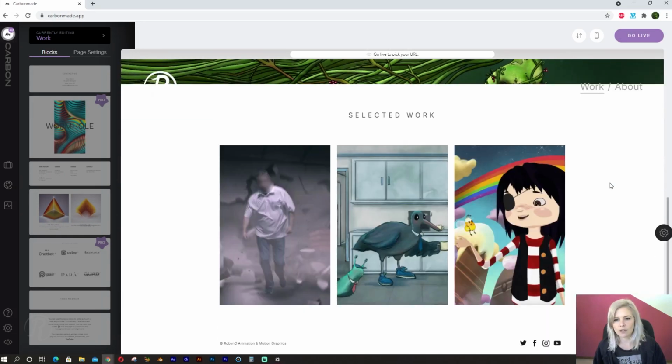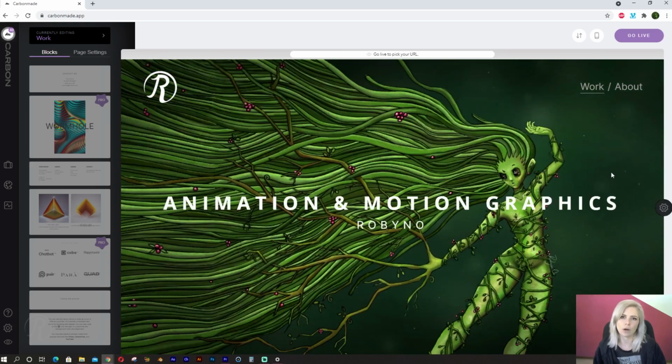So there you have it. That's how you basically build your portfolio website on Carbonmade. It's super easy. You can get it done really quickly. There's not many places where you can go wrong or get confused. Just remember the SEO tips. Remember that the user experience is really important. People need to be able to navigate easily, and that is ultimately what is super important. Also, just keeping a common thread going throughout your website, so don't have different page backgrounds on each different page unless they're within a specific color palette, like complementary colors or something that fits within your brand. But otherwise, just try to keep things cohesive and professional as much as possible.